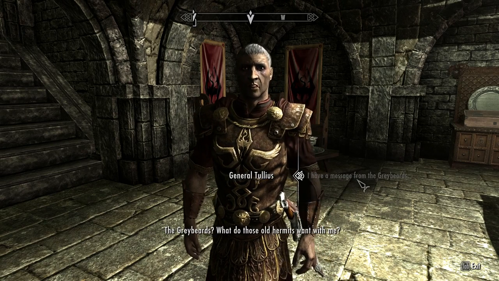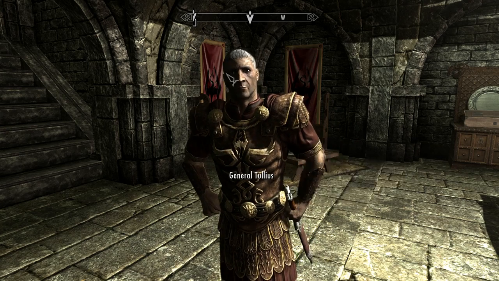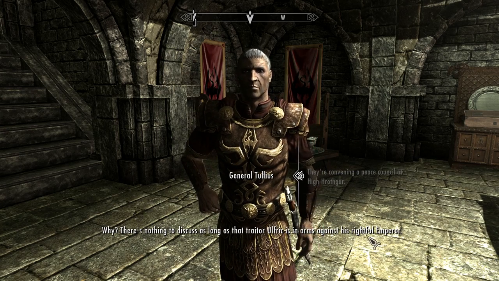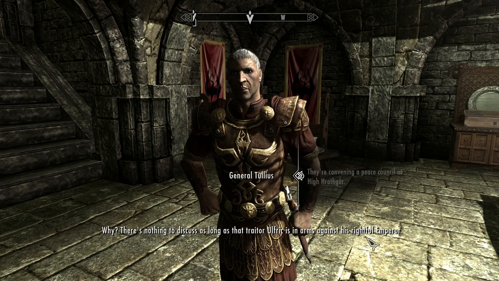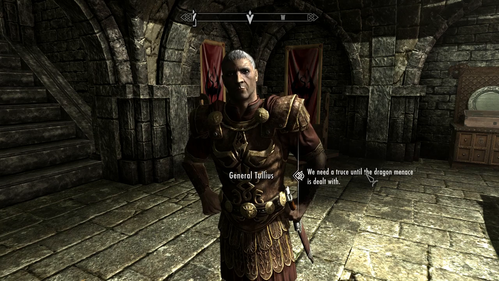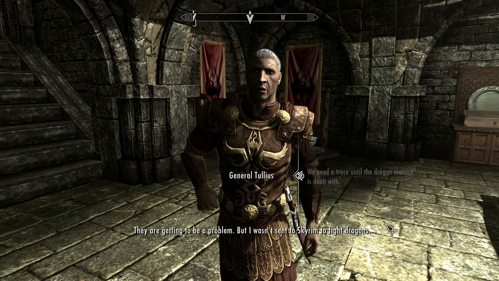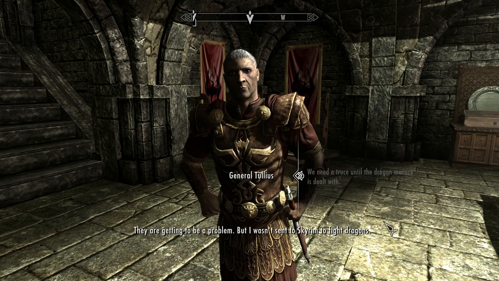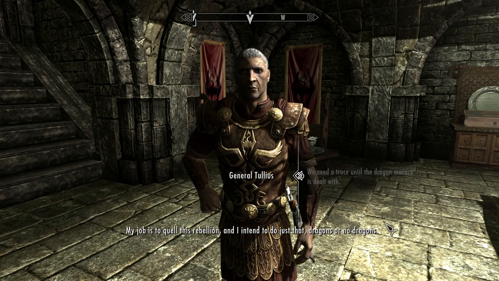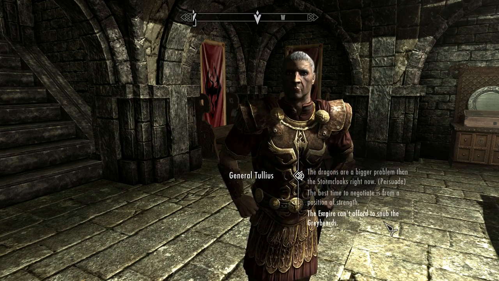I have a message from the Greybeards. Greybeards? What do those old hermits want with me? This voice actor is very good. Why, there's nothing to discuss as long as that traitor Ulfric is in arms against his rightful emperor. We need a truce until the dragon menace is dealt with, that's true. They are getting to be a problem. But I wasn't sent to Skyrim. That's right, you're a soldier just following orders, aren't you? My job is to quell this rebellion, and I intend to do just that. Dragons or man. Dragons.